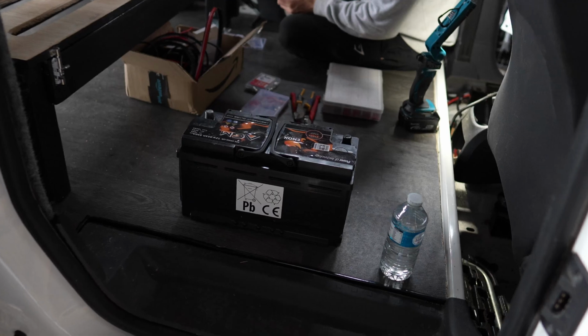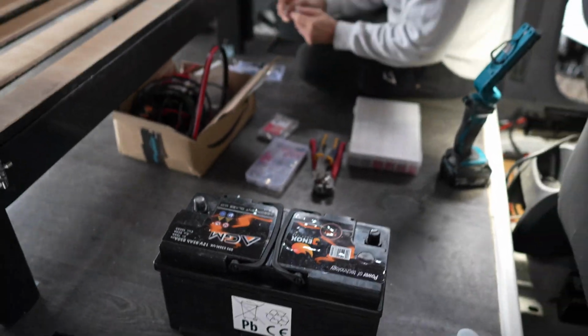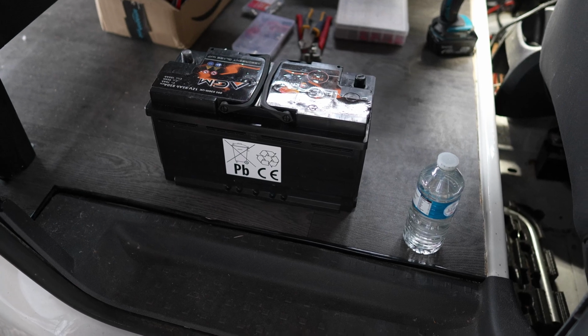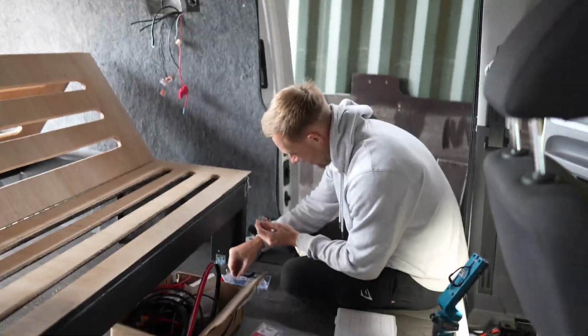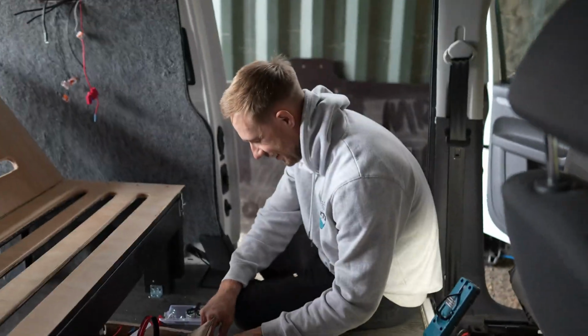So the battery has arrived. Matt's going to be messing around with it, probably doesn't know what he's doing, so I can imagine it will end up going back. What's that then? Battery. Oh yeah, what's that do then? Just powers everything, doesn't it? You can teach me how to wire it in if you want. I could do. I'll probably let you figure it out on your own.